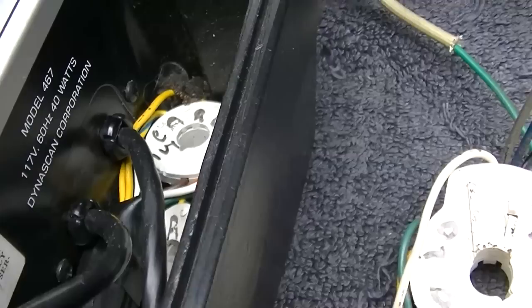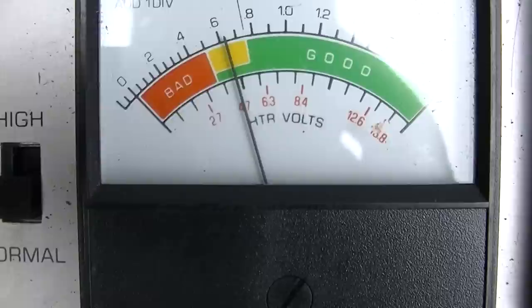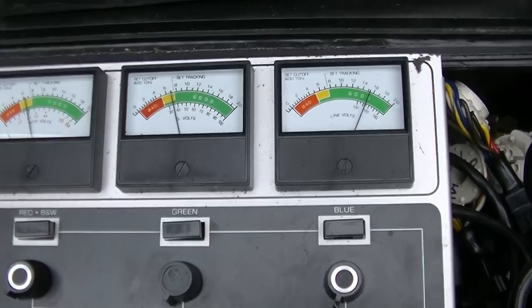Right, so let's come down here. Turn that all the way down. Let's start with the heater. So what, 4.7 volts? It's definitely a new one for me. I would have gone and just put 6.3 volts on it and got an artificial reading. And then it said set G1 to 70 volts.